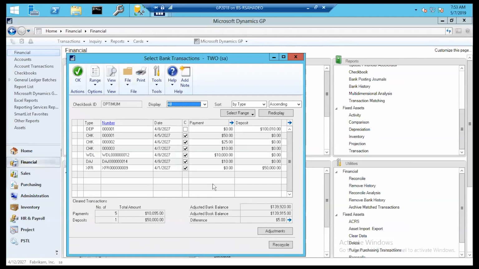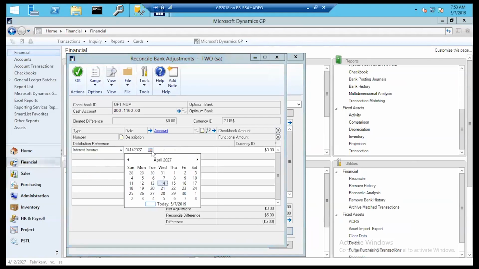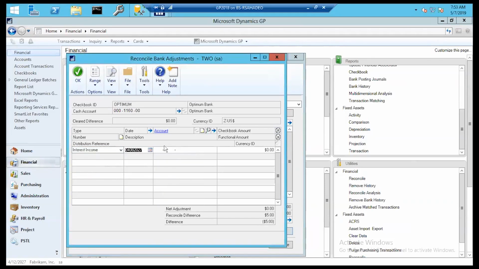But if while doing my bank recon I find the entry and I want to enter it within my bank recon screen without having to exit the screen, I can do so by going to the adjustment button. And here, these are my ranges. So I'm entering interest income, and I am going to enter the GL account.